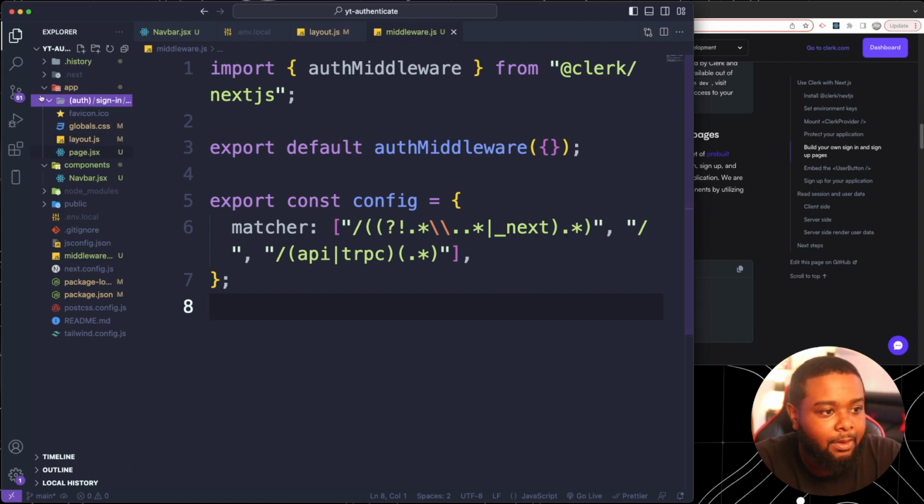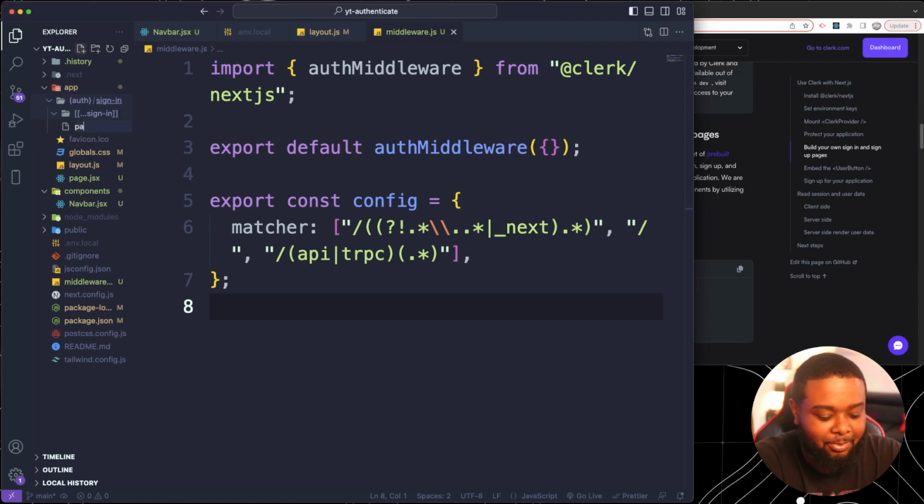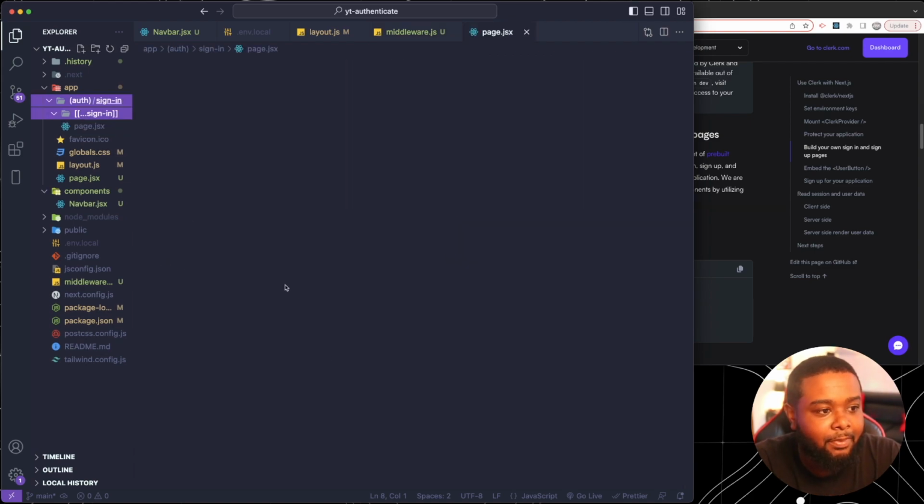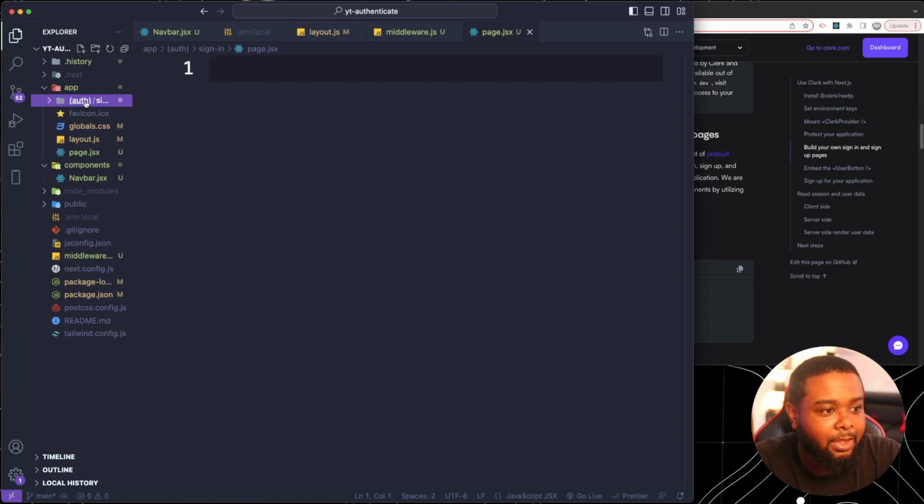All right, and then inside this folder, you're going to do a page. We'll do page.jsx. All right, so that's our sign in, and now we want to create our sign up.